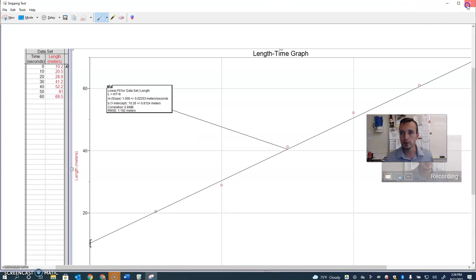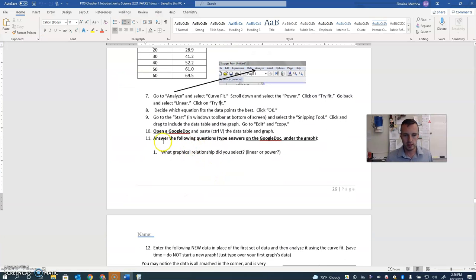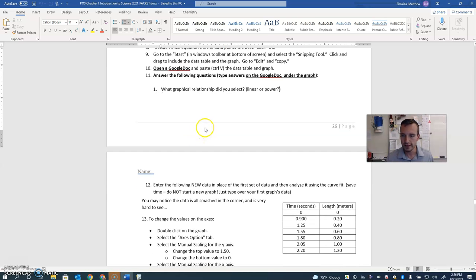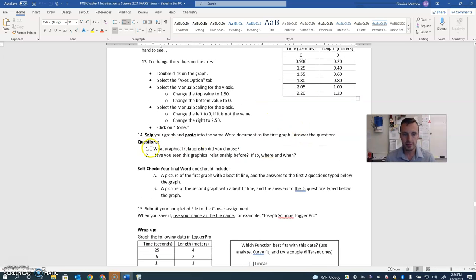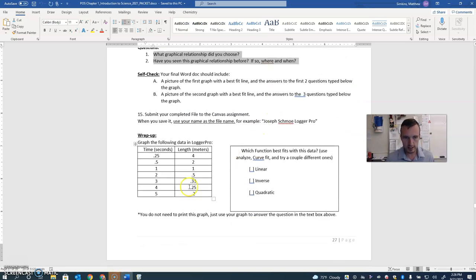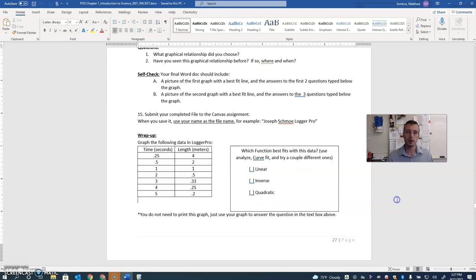All right. After you pasted your graph into the Google Doc, if you go back to the directions, you'll see that there are questions. Right. So here's this first question, number 1. Okay, that's it, just one question after the first graph. Then keep reading the directions. You're going to do a second graph, and you're going to snip that one and answer these 2 questions. And then finally, you're going to do this graph and snip it and add it into your Google Doc and answer this question. So at the end of this assignment, you will have 1, 2, 3 graphs completed.